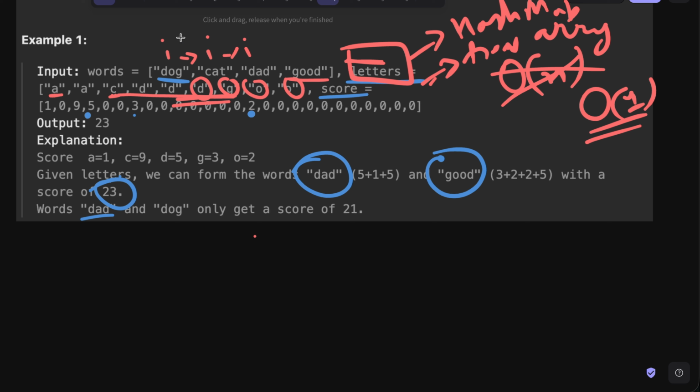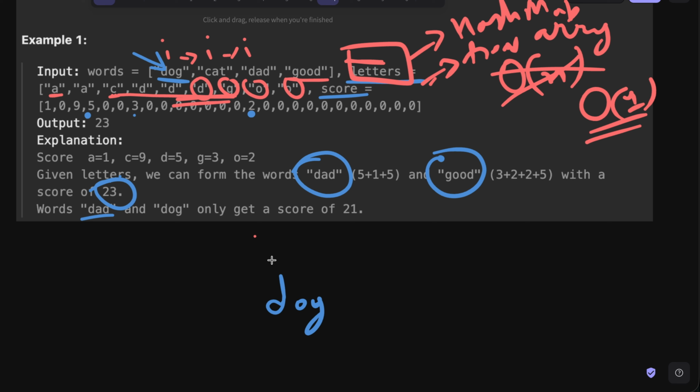And in the same way, some of you might be thinking that we might just store the value of each and every word in some other array in the starting itself. But the reality is that while you are going in the recursion tree, while you are creating the subset, you will have to check for each word whether you can actually create it or not. And the way you check for each word whether it can be created or not is by going through all the characters in that word, right?